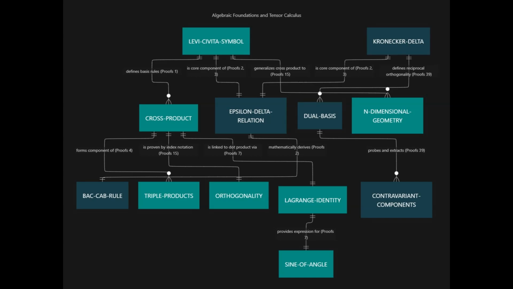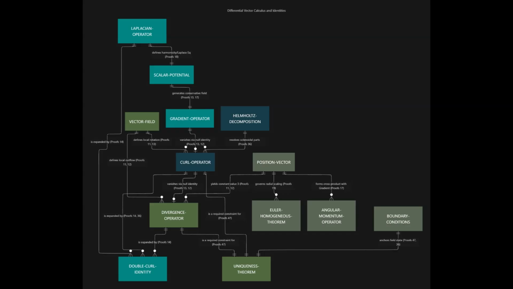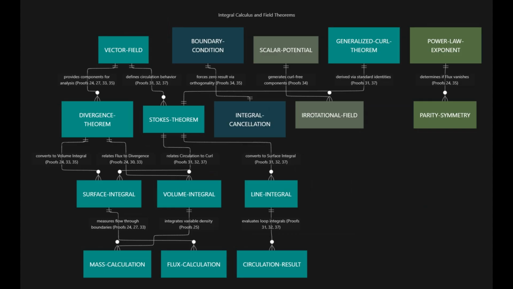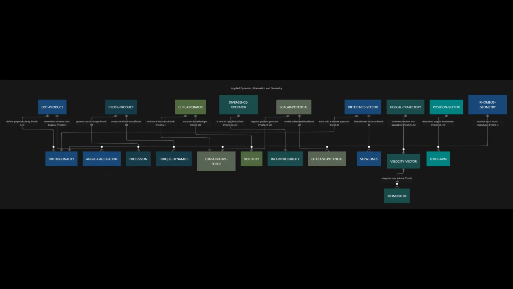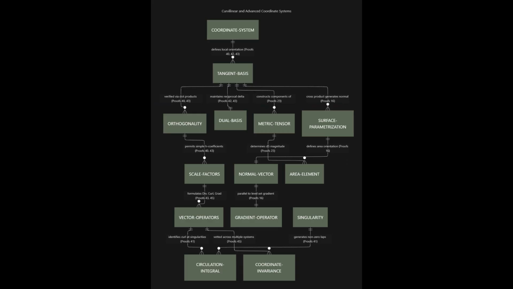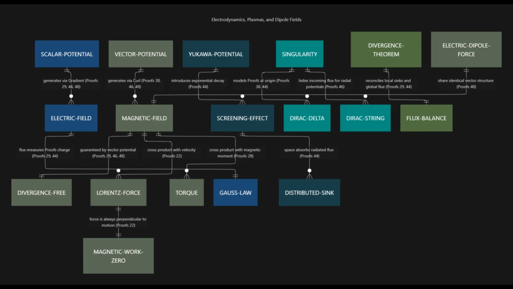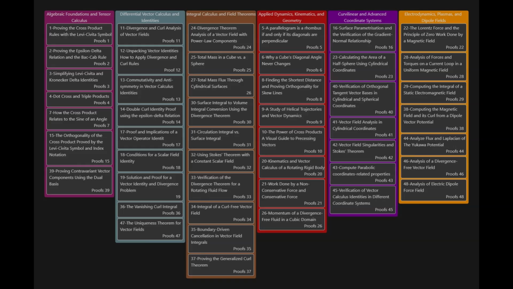For certain fields, the total twist or circulation around a loop depends only on the boundary itself, not on the specific shape of the surface capping that loop. However, if a field contains a hole or a singularity, like the magnetic field around a wire, the results become quantized, depending entirely on how many times a path wraps around that hidden center. Perspective and symmetry. Mapping reality.